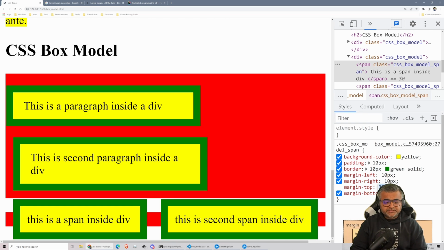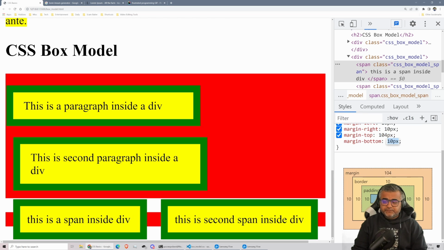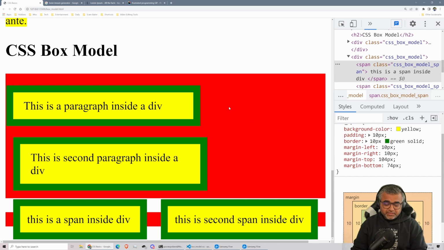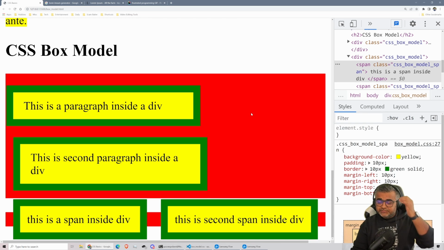If we increase the margin, nothing. If we increase the bottom margin, nothing. Right? Again, this is not an issue. This is not a bug in the system. This is by design. CSS specs, which I have linked in the description, say that margin top and margin bottom should not have any effect on inline elements.